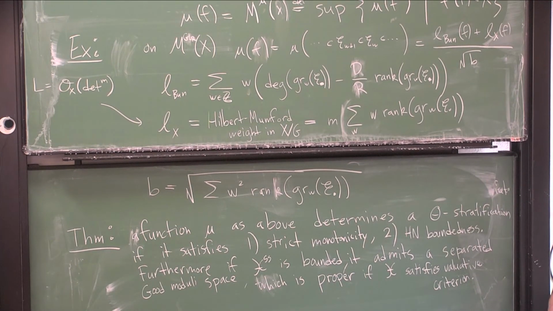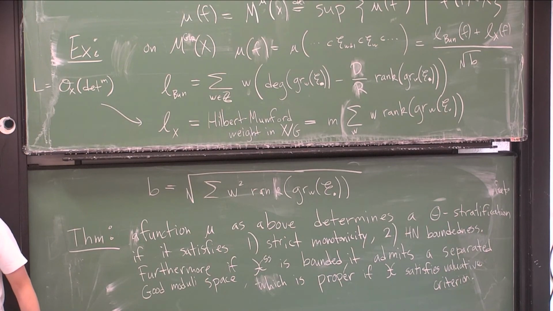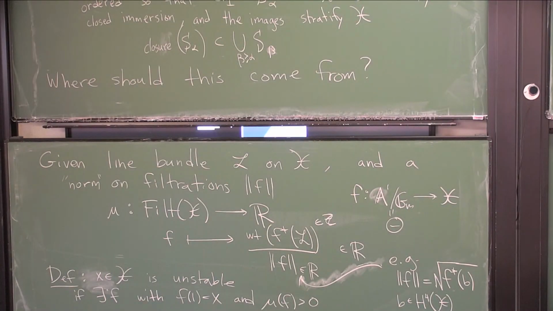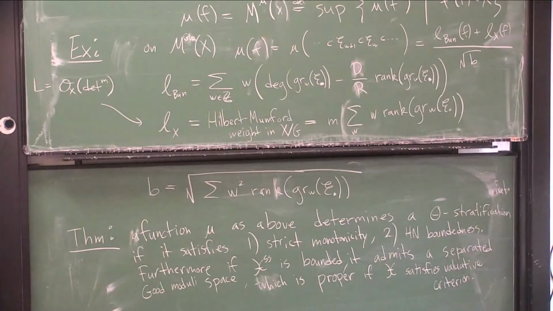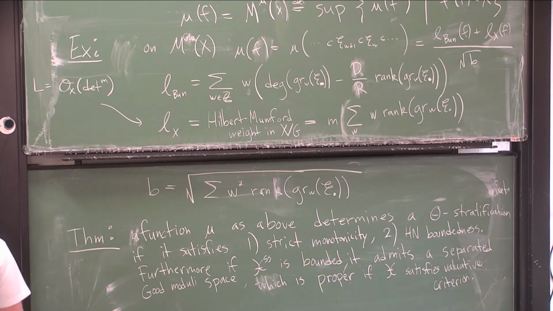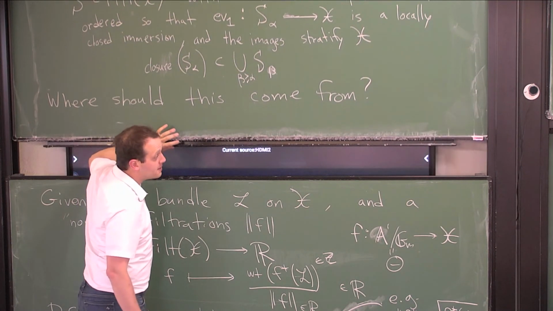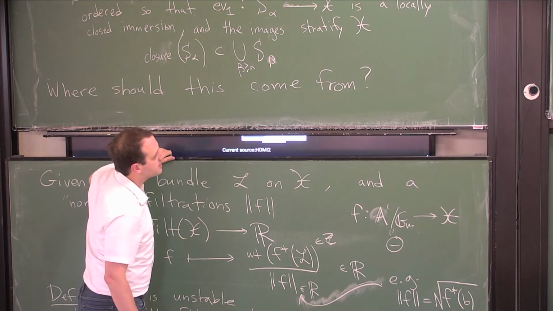In other words, this theorem is sort of the main replacement in the intrinsic setting of the main theorems of GIT. Basically, it's saying that if you have a function of this kind, like weight of the line bundle divided by a rational quadratic norm on filtrations, then you want to know, does everything work? In other words, do you get a nice stratification? So when I say determines this theta stratification, what I mean is that the Harder-Narasimhan filtrations pick out some subset of filtrations, and then maybe that's an open subset, and has these nice properties.